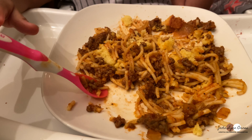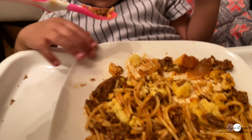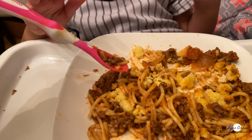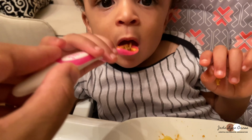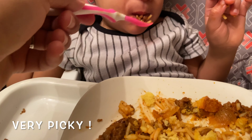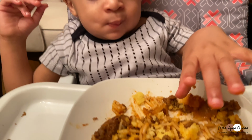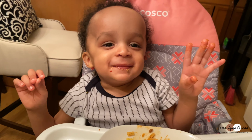Had so much fun, but the night was so long, so I honestly didn't even get to record prepping the spaghetti. But Harris had spaghetti and cornbread for dinner, along with a cupcake that we shared together. Apparently not. You don't like it? What, sleepyhead? What? What? So here you have it.